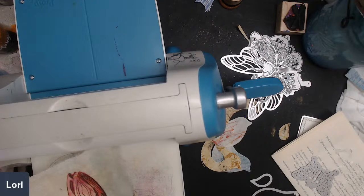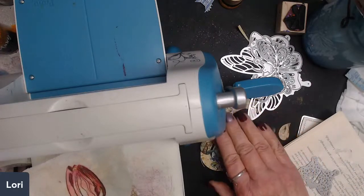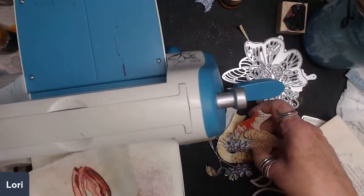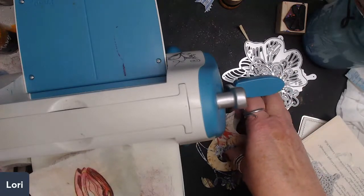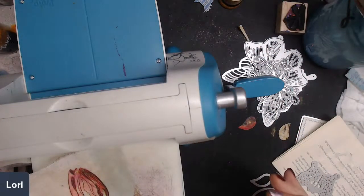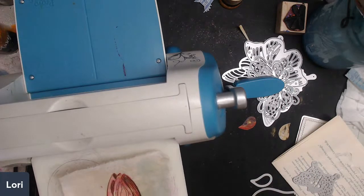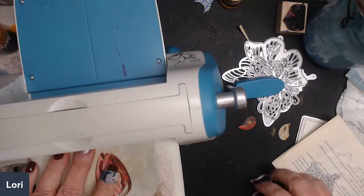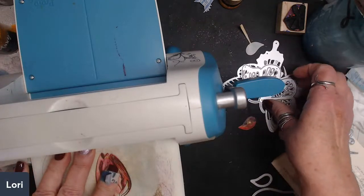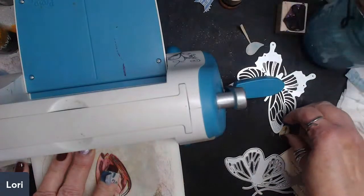Kathy doesn't mind embossing, but she doesn't like to die cut. You know, a lot of us don't like to do some of these things, but we like to use the end result. So don't make yourself crazy. Don't get it all out and do one or two. Sit down for a half an hour, get your dies lined up, the fabric or the paper you want to use, and have at it. You know, give yourself a nice little supply that you're not going to run out of for a while. Then it doesn't make you as crazy.